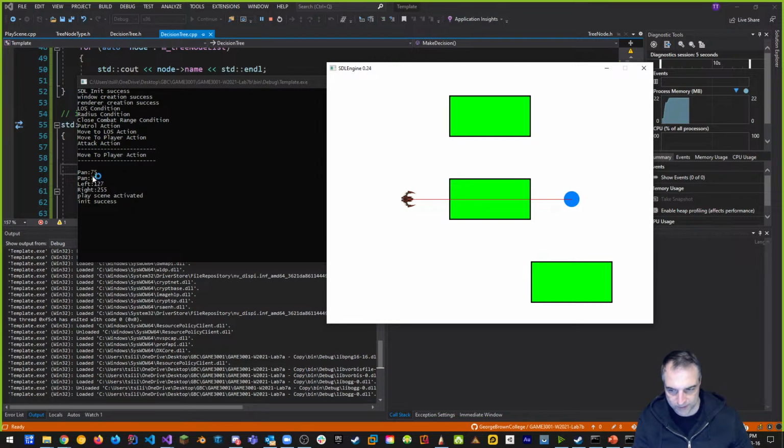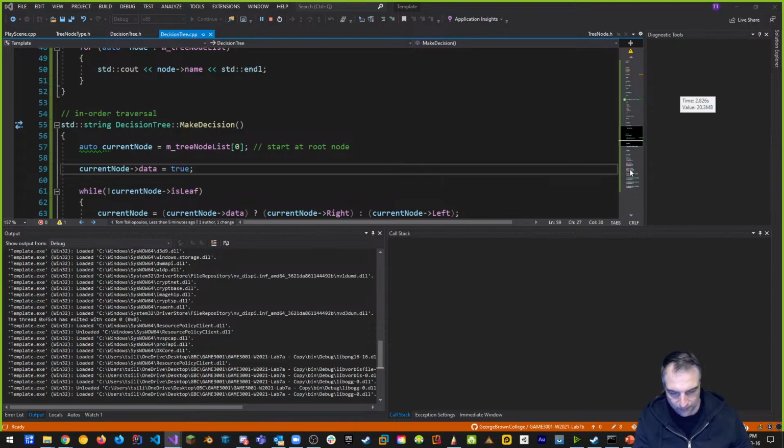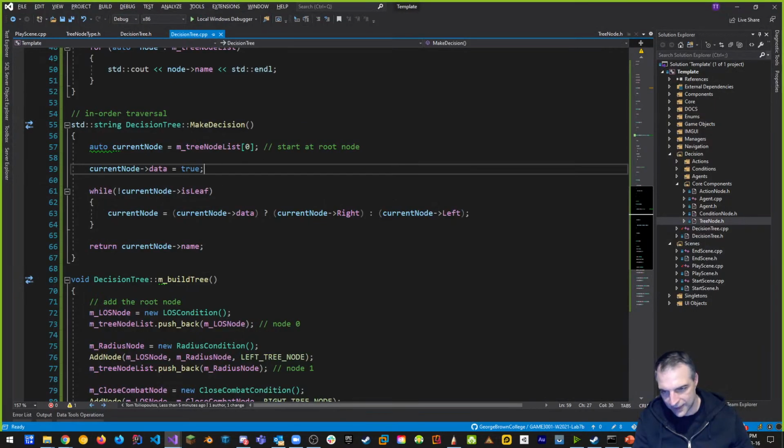Traverse the tree. Nice, right? That's what I'm trying to do. That's what I'm looking for, guys. I'm trying to make it so it's literally, is it true or is it false? Is it a yes or is it a no? If it's a yes, it goes to the right. If it's a no, it goes to the left. And we have a lot of extra work here that we can trim later on. All right, so cool. That's nice.